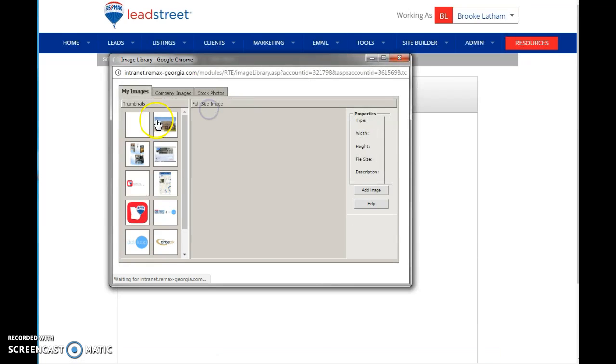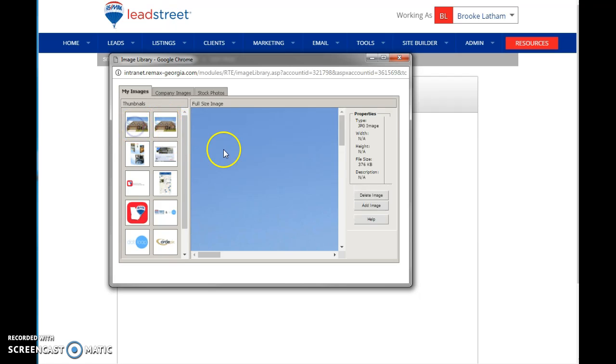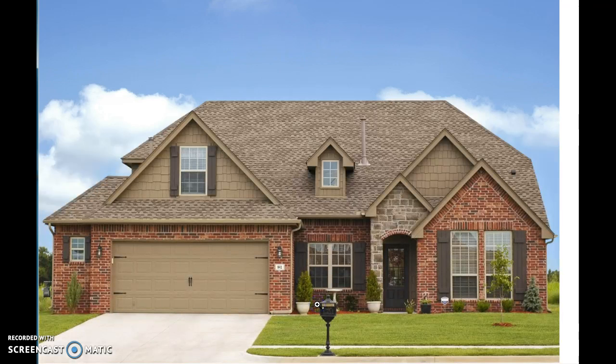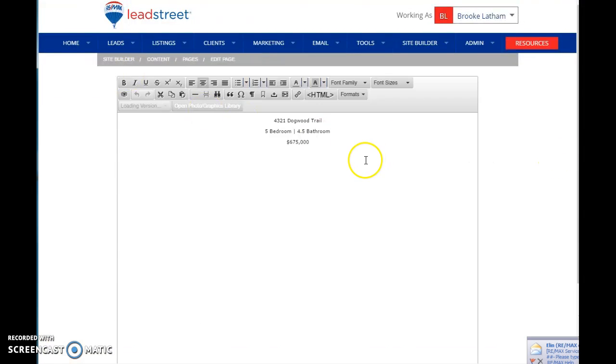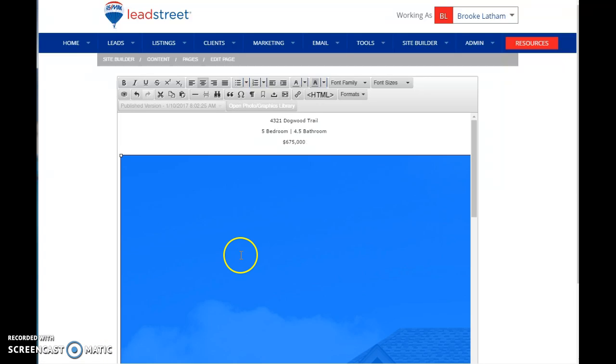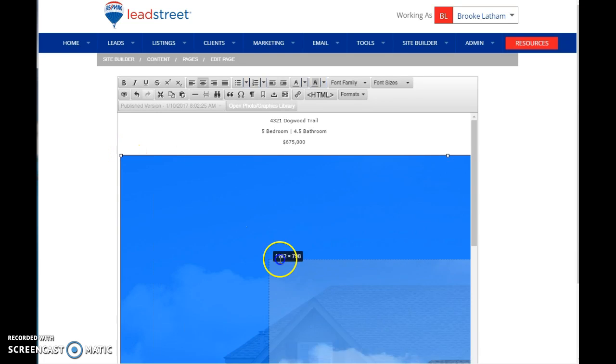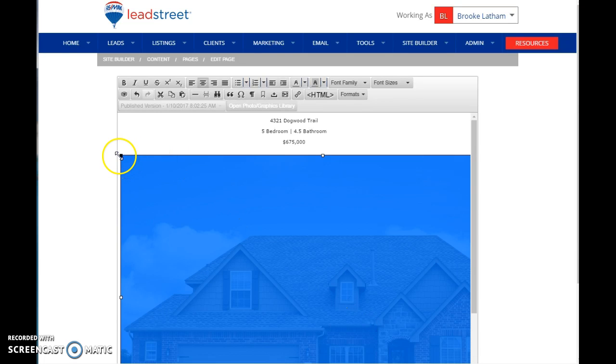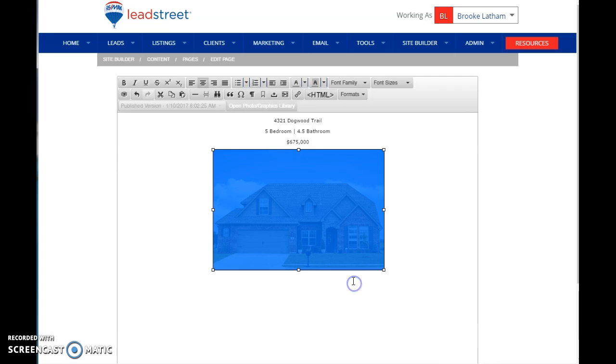It can be a little tricky sometimes. So we're going to click on it, drag it, and drop it. One of the challenges that we have when we do this is the image is a little bit too large, so we have to resize it so that it fits in the space properly.